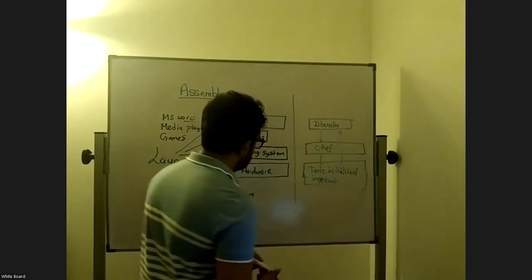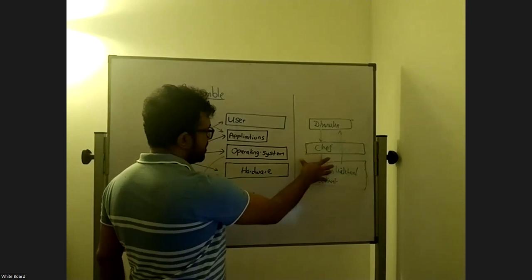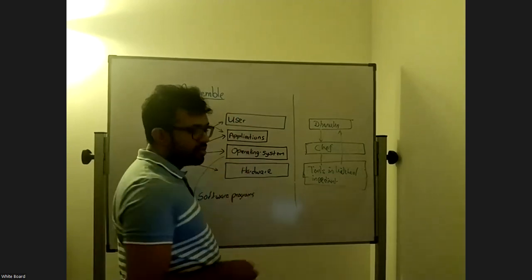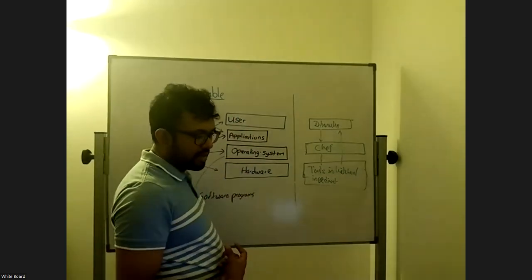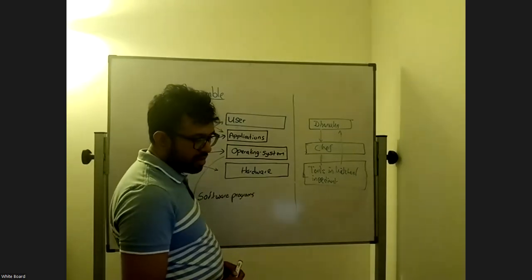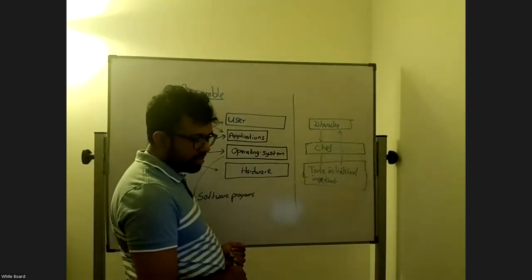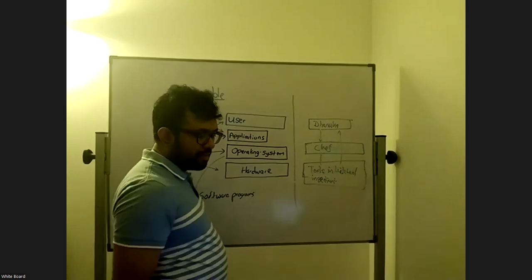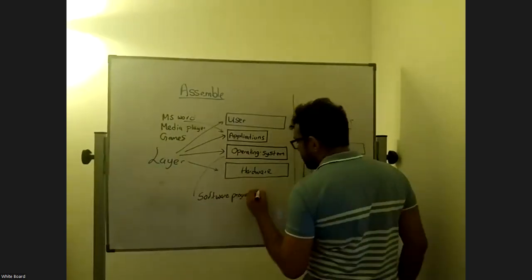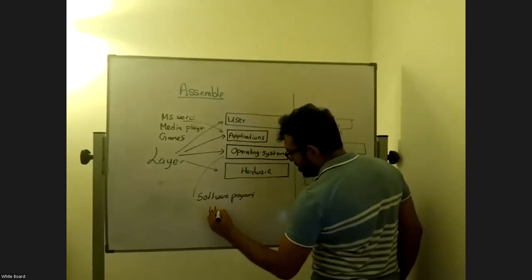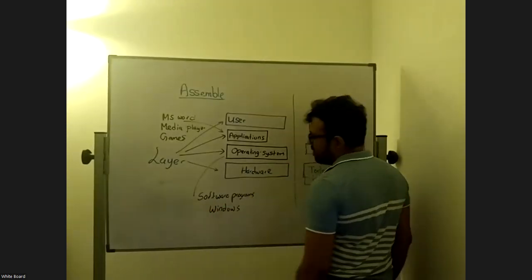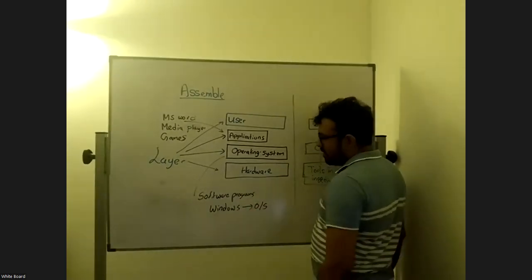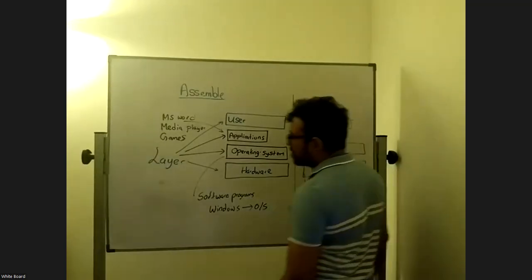So as I told you, this should be there. As you can see here, someone comes in the middle to help you out. Here, the operating system comes in the middle to help the user get things done easily. And then the other thing: the operating system is what you call, in your computer, you may have seen Windows. Have you seen Windows? Windows may be the operating system of your computer. Windows is the operating system that is used in your computer.